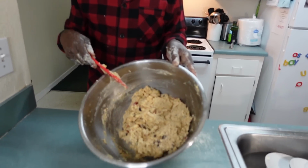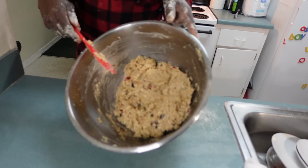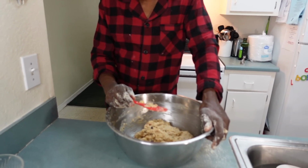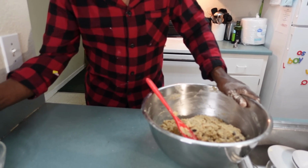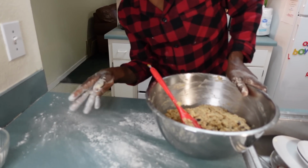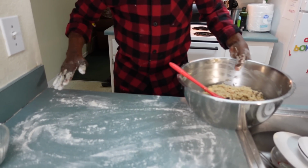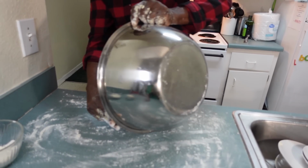So you see that, guys? This is what your bread will look like, but now you need to knead it for at least 10 minutes. So Charles, this is where that little extra flour comes in. You're gonna take that and just sprinkle some of it on the counter. I used to see the baker do this. Yeah, you can sprinkle it all on there, and then you're gonna empty your bread on that.